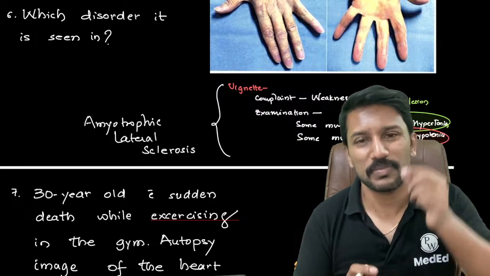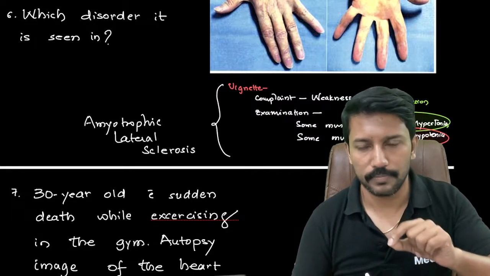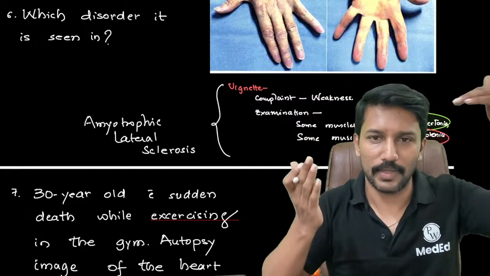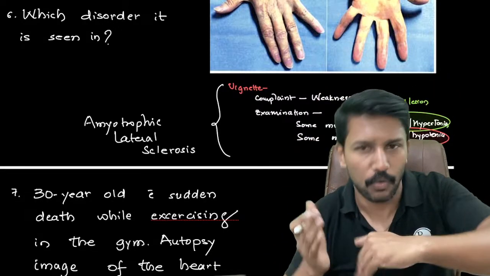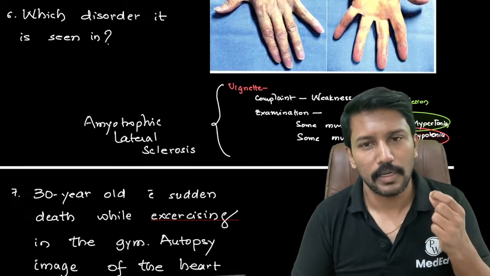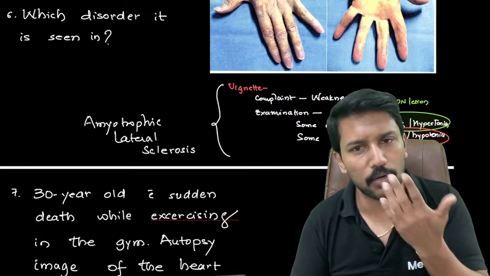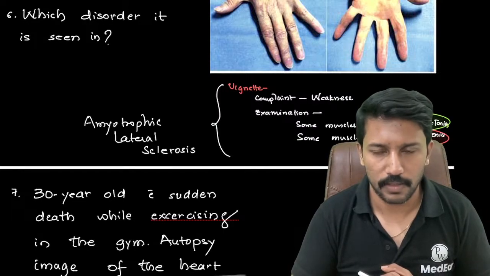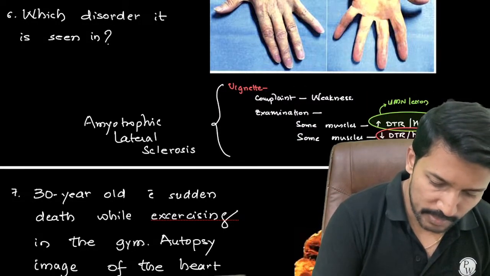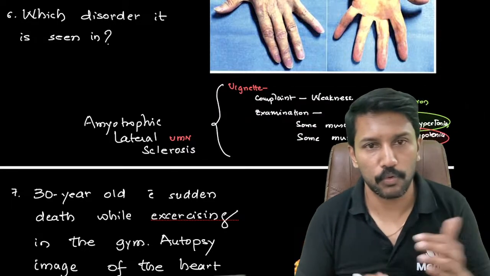We are referring to the lateral corticospinal tract, right? When you say corticospinal, what neurons will you find there? Cortex to spinal cord. It is mostly motor neuron, right? Sensory neurons are all going up. The one that is coming from the cortex to the spinal cord is going to be a motor neuron, and as we just learned, from the cortex to the spinal cord it is going to be upper motor neuron, right? So when I say lateral, I am referring to the lateral corticospinal tract. That means I am indicating that there is degeneration of the upper motor neuron.